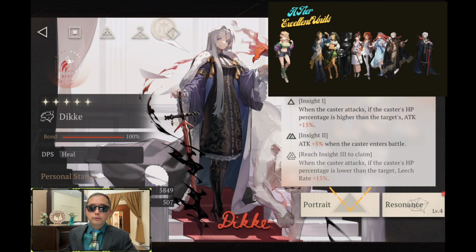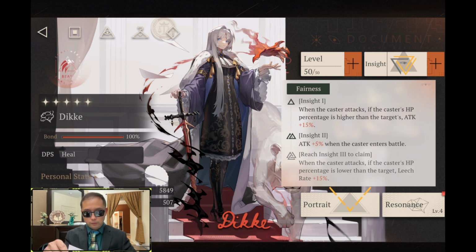And then on top of that, when she attacks, if the caster's HP is higher than the target's attack plus 15%, I'm going to be honest, I don't know half the time whether this triggers or not, but it's a welcome addition, helps with her damage output. And then when the caster attacks, if the caster's HP is below the target's leech rate. Oh, okay, I got it. So she'll either do more damage or she'll top off her HP. So that's really, really good.